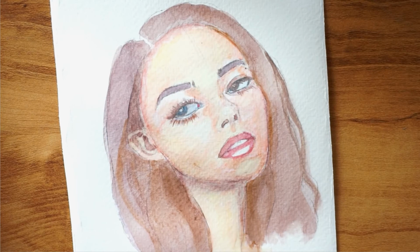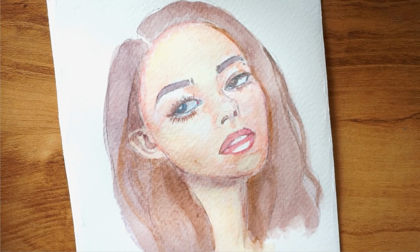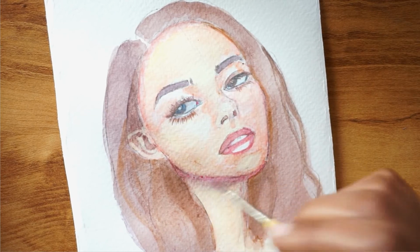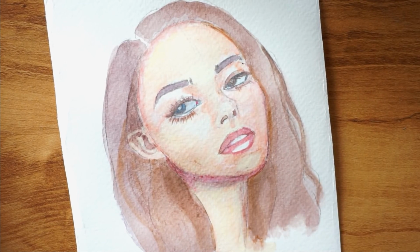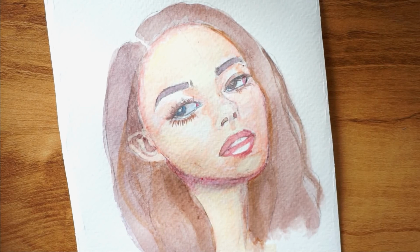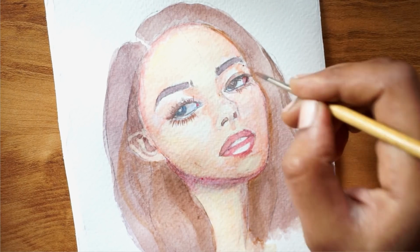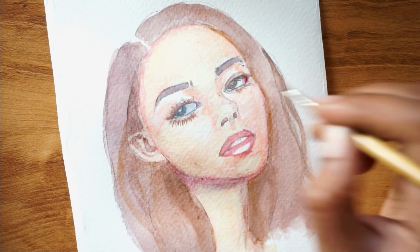Even though my pencil pieces are not masterpieces yet, I feel that I can at least place some of the facial features more or less accurately and know a little better about its anatomy, shadows, and highlights. So I wanted to explore watercolor in the hope that I can express my love for the medium, but also in the hope that it will teach me a little more about art making process in general, whatever that may be. After all, art is all about adventure and learning.